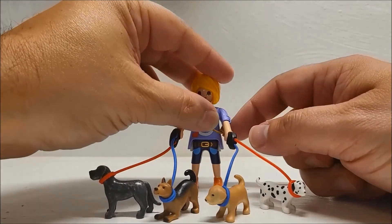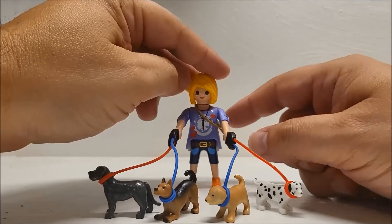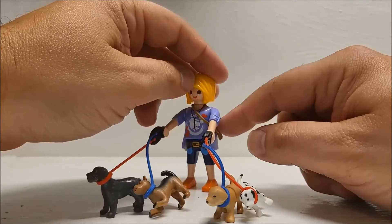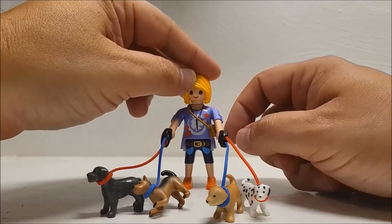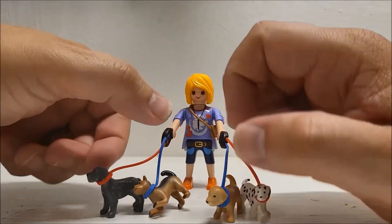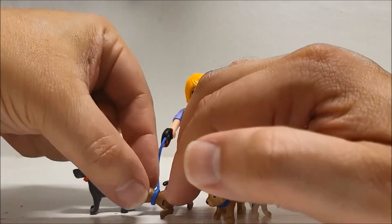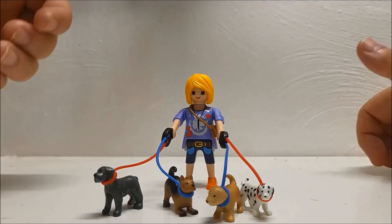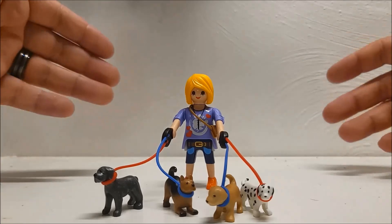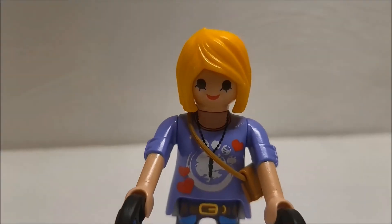Same with this purse here — I like the fact that it's as thin as it is, but again the strap could get lost and you lose the wallet and it's gone. Other than that, great for adult collectors like myself. I'm not planning on doing a whole lot with this, just keeping it on the shelf. And there goes my dog — speaking of dogs, there goes my dog. And that's pretty much it.